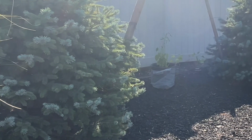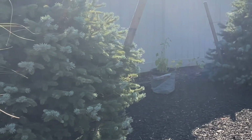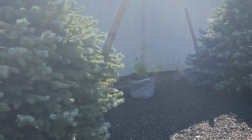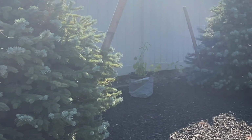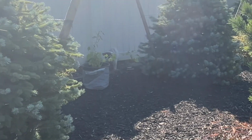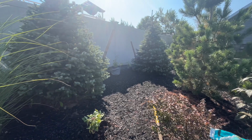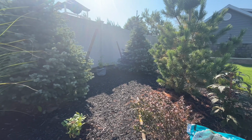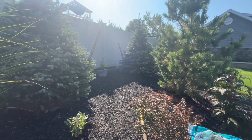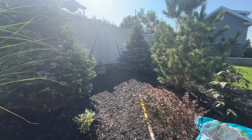Now I'm moving on to this white rose of Sharon. You can see it back there in the pot that I've positioned between these two baby Fat Albert blue spruces, and I'm not sure if I want to bring it forward just a little. I'm not quite sure how I want to position it, because I think eventually I might have to move it as these evergreens grow taller and taller. But I think it could provide beautiful flowers over the next few years in this spot.